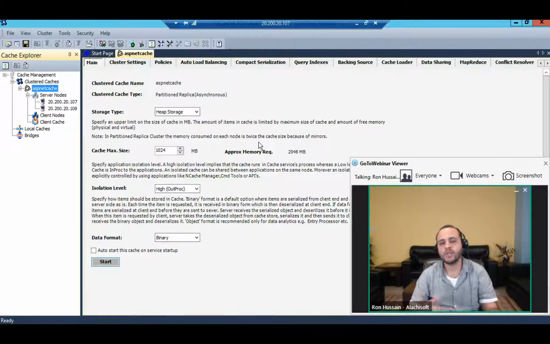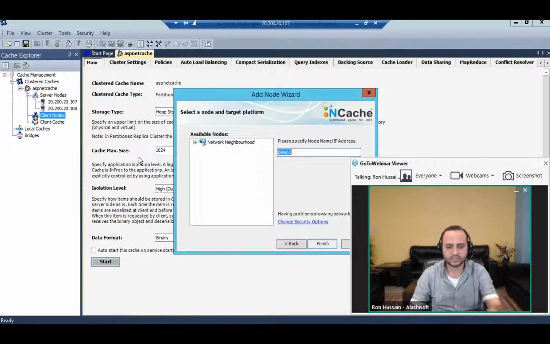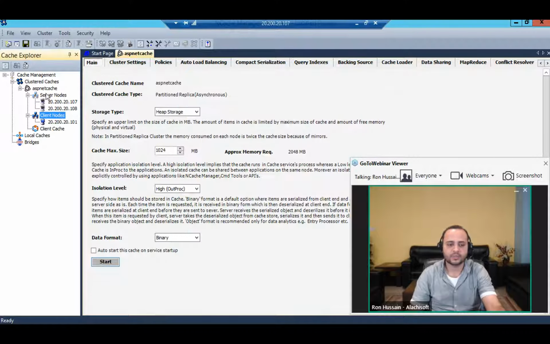On the right pane we have all the settings that are related to this cache. And by the way, you can also set up command lines as well as PowerShell tools, and you can manage everything from command line or PowerShell as well. I'll add my box from where I plan to run applications so that the client-side configurations are updated and I'm able to connect to this cache. I'll start and test this cache cluster, and that's it. My server-side setup is complete at this point.